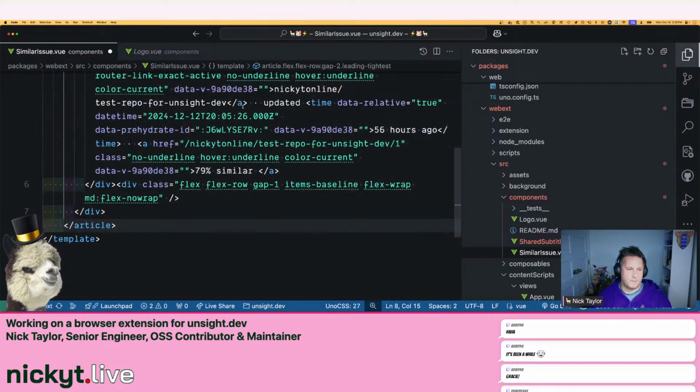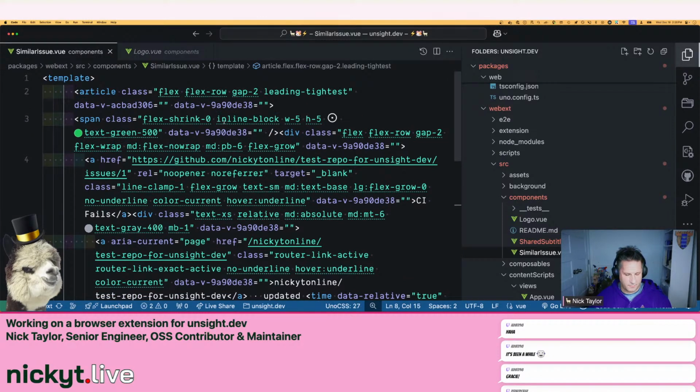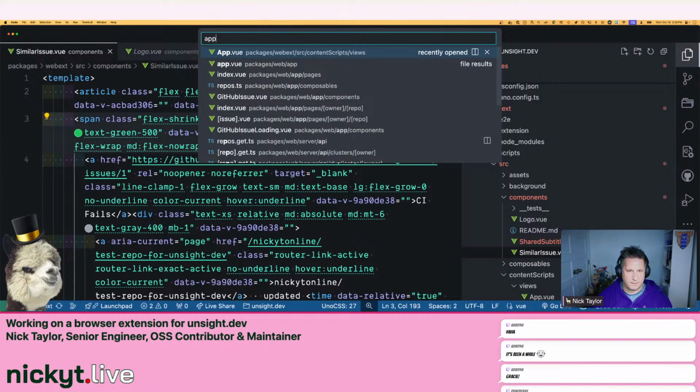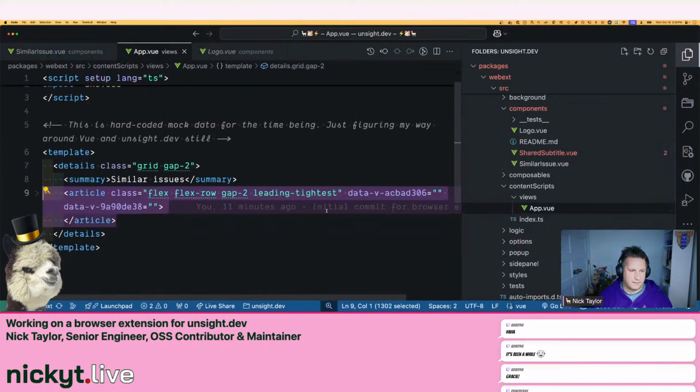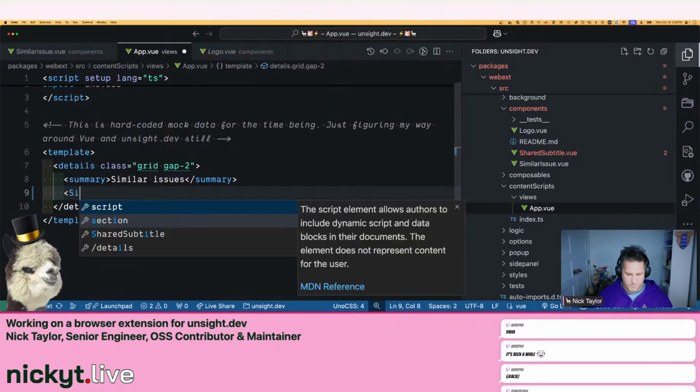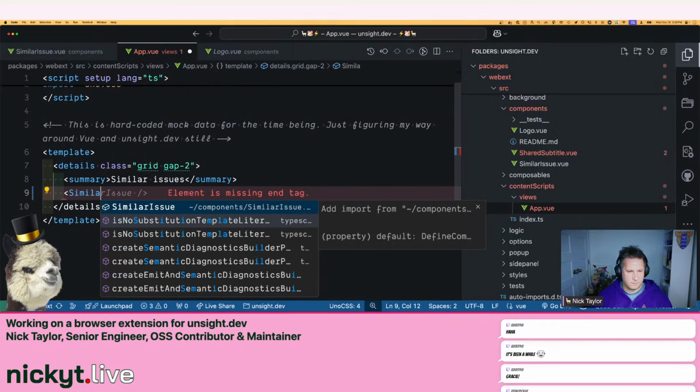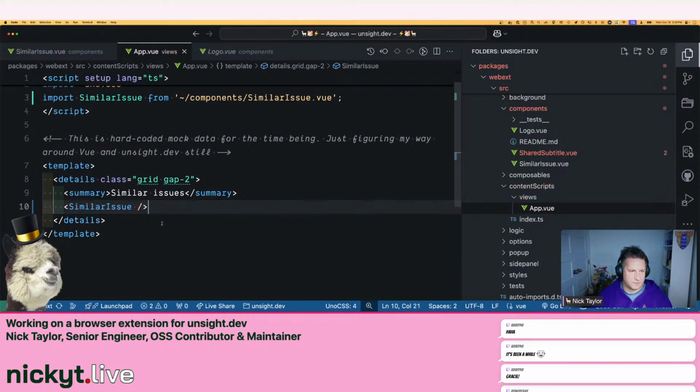Oh wait, I'm in the... Sorry, that's me being silly. That's not the file I meant to be in. I wanted to be back in the app. Okay, so in here, I'm going to import similar issue. Should import it, which is expected.